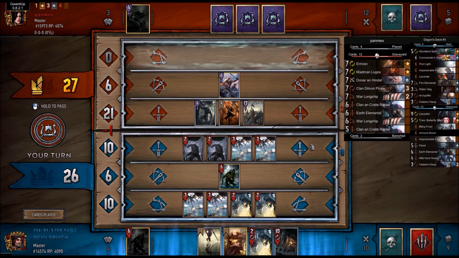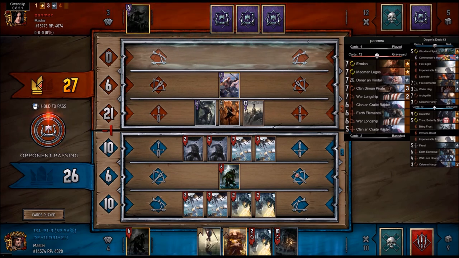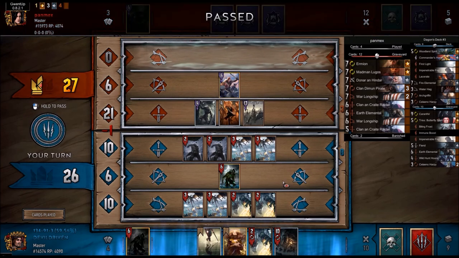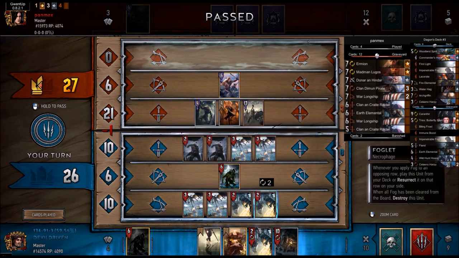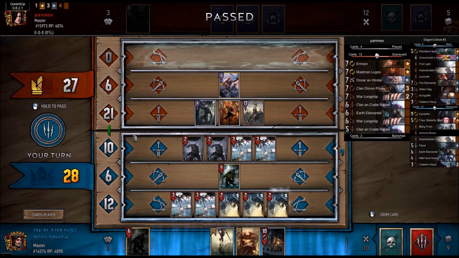It's a great pass for him. I could just Foglet in hand, but I might actually just use the... Well... Yeah. I don't know if it's worth it to steal that BTM. Nah. Can't get cute with it.